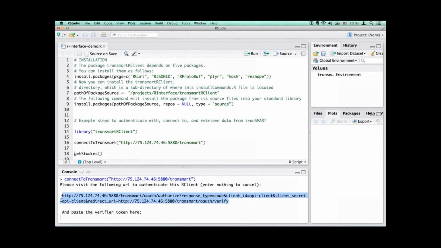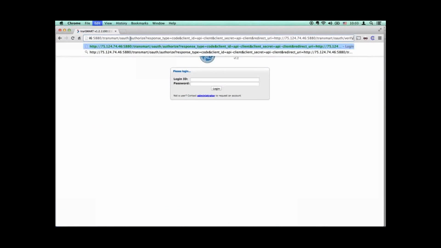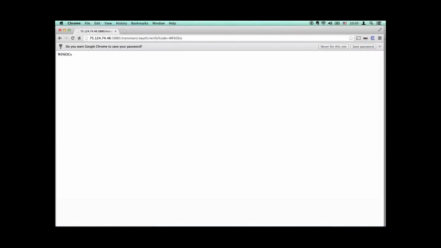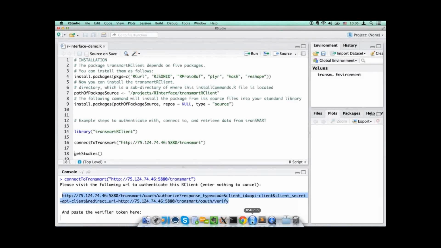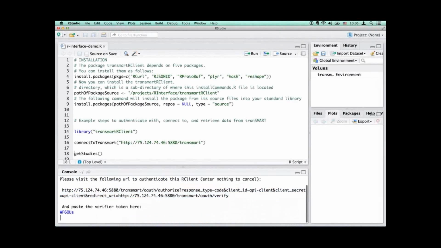I copy paste that URL in my browser, and then I log in my browser and I get a code back that I can paste back in R. So the rationale behind this OAuth protocol is that I don't have to store my username and password in plain text, nor do I have to send it in plain text to some web server. My authentication information stays in the server, and the only thing that goes over the line here is the token.